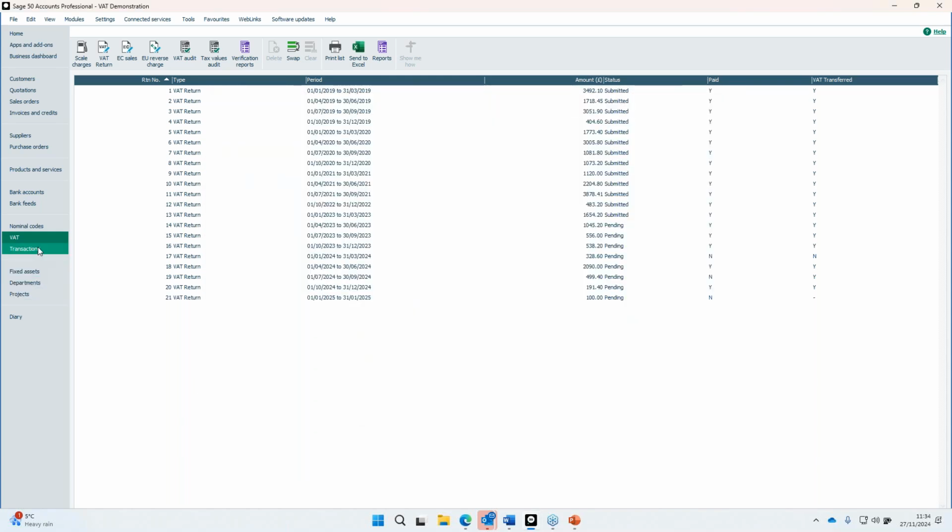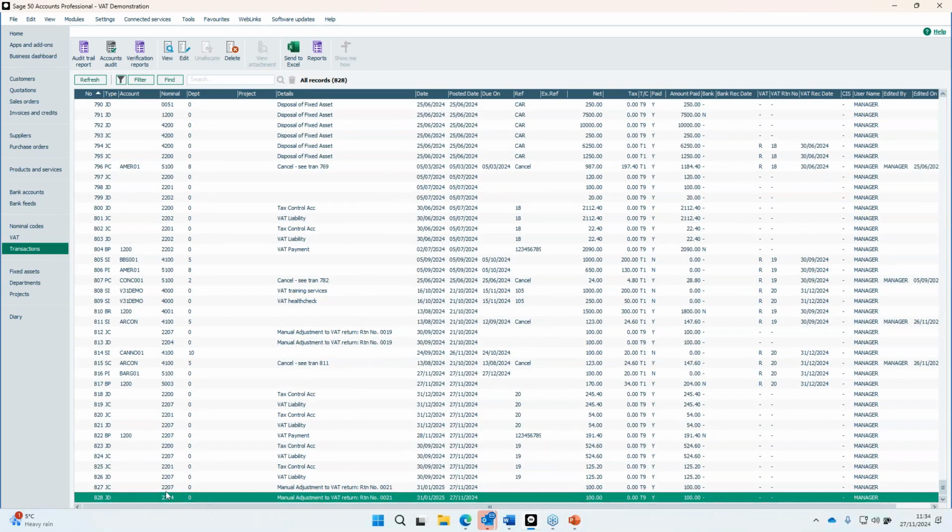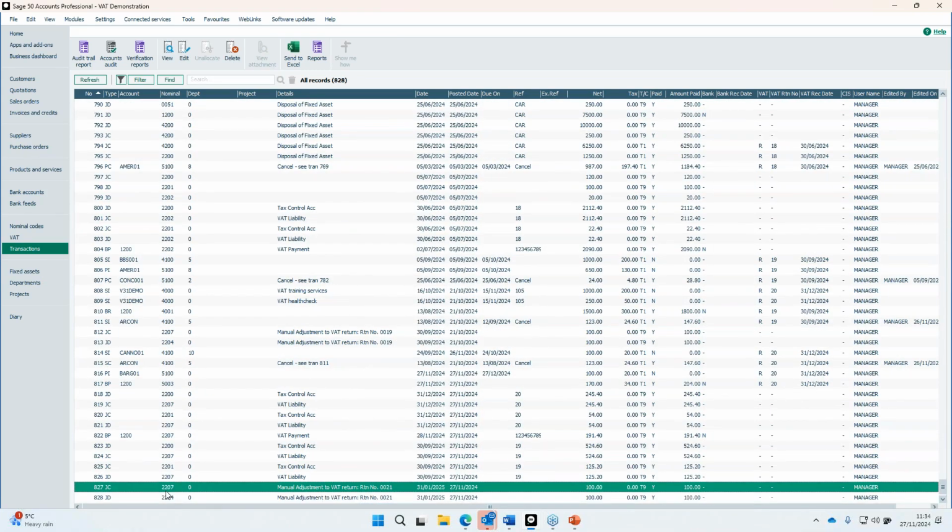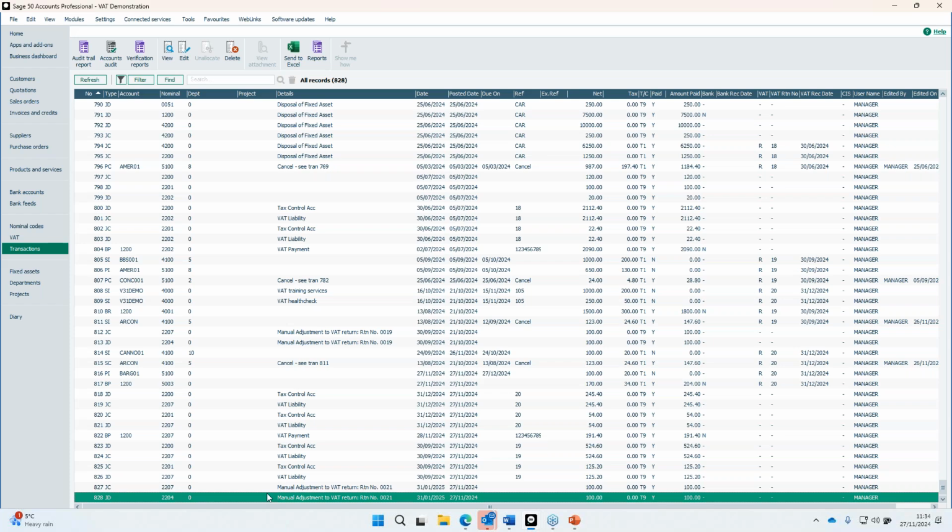So as a result of that, it will do a journal between your VAT liability, in my case 2207 and 2204. So please do have a look online on the Help Centre for partial exemption. That'll give you a link to an article that we suggest you look at for that. It's a long time since I've done a partial exemption calculation, so apologies if I've got the boxes wrong there, but it was just to give you an example of the manual adjustment.